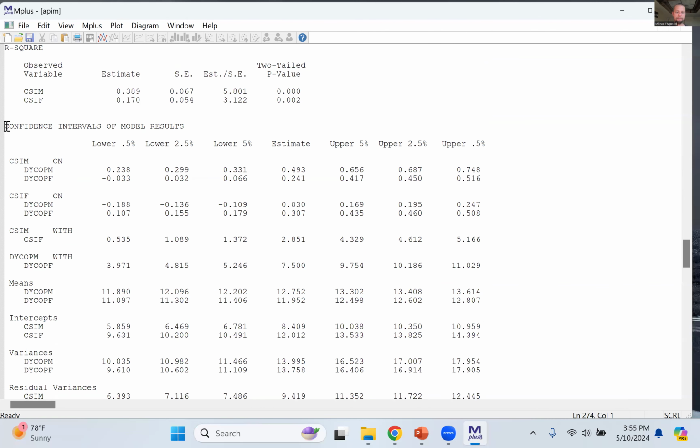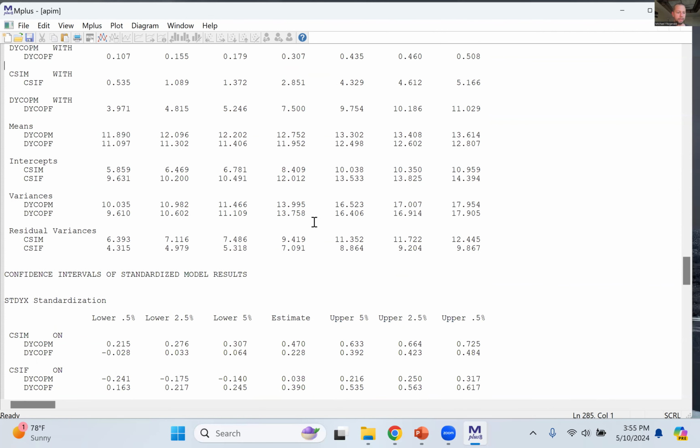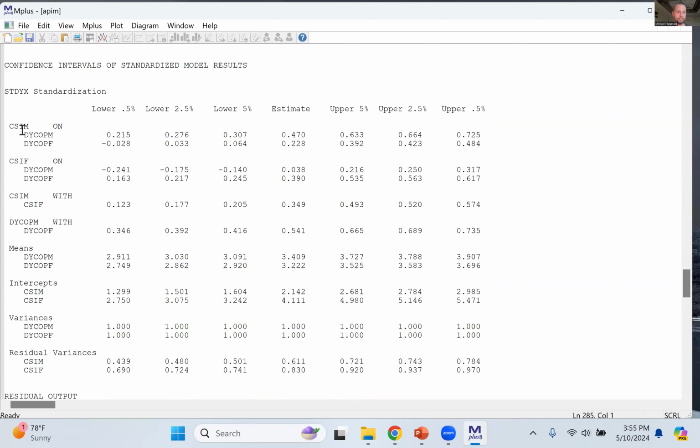Down here, you have confidence intervals. You have, again, the lower 0.5%. Then you have your lower 2.5%, the lower 5%. All right. And then you have those confidence intervals that are standardized as well. Again, these will not give you or should not give you any substantive differences in conclusions, because rather than dividing by your standard error to obtain your test statistic, you are just multiplying by 2 times your standard error to obtain these confidence intervals, or 2 times the standard error to get the 95% confidence.